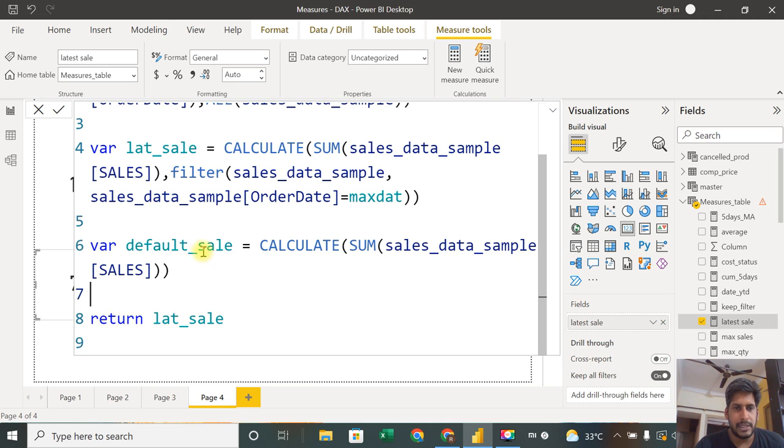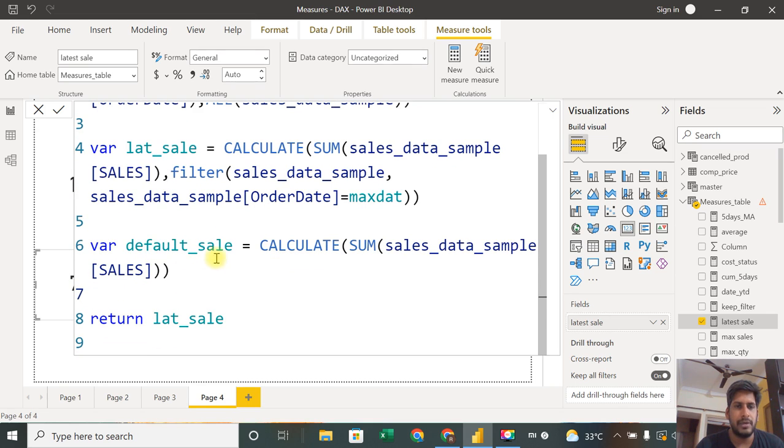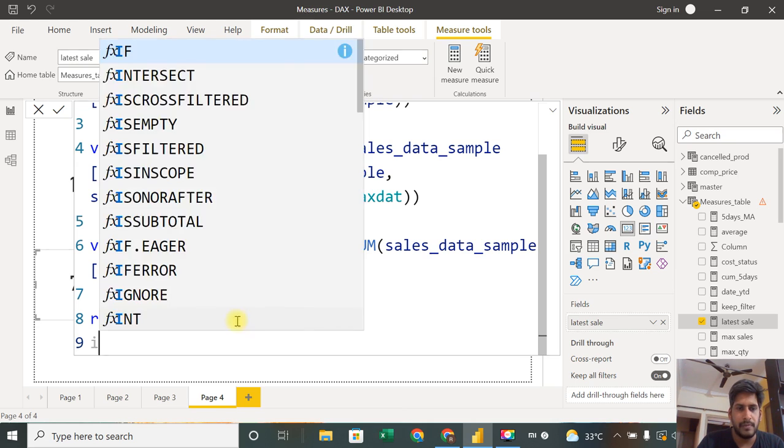By using the default sale, what actually I'm trying to do here, when we have not filtered anything, it has to show the latest sale. When we filtered something, it has to show the default sale. For that, instead of using this, I use an if condition.